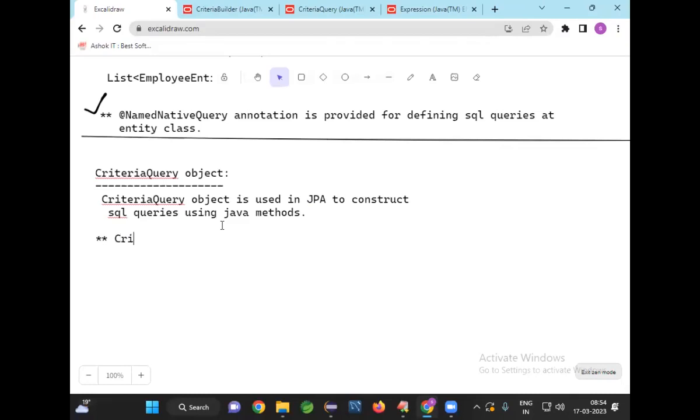So tell me, criteria query object can be used only for select operations. And one more thing is what?